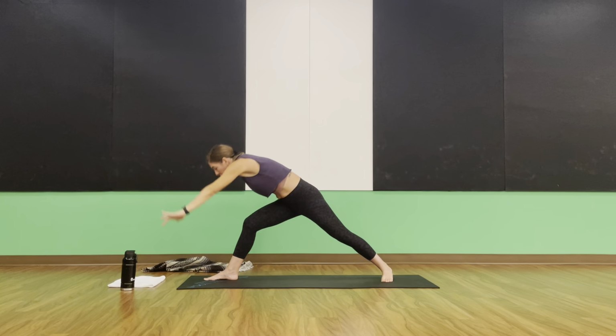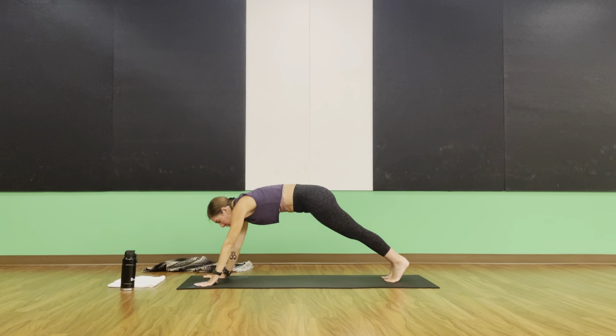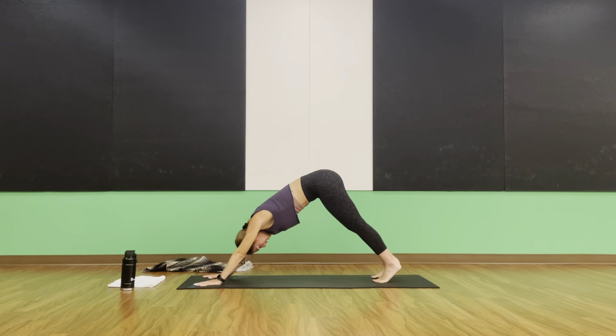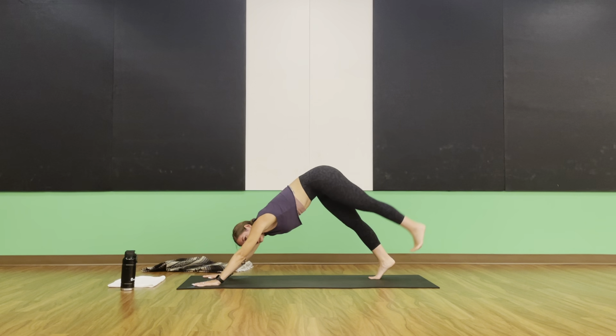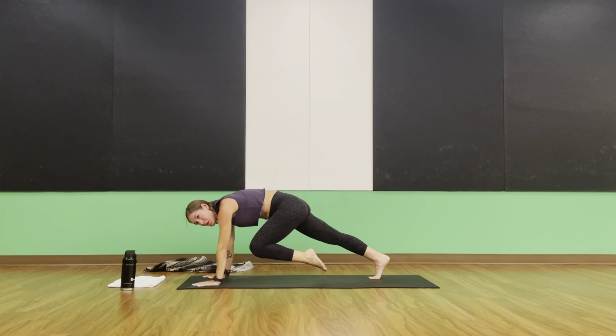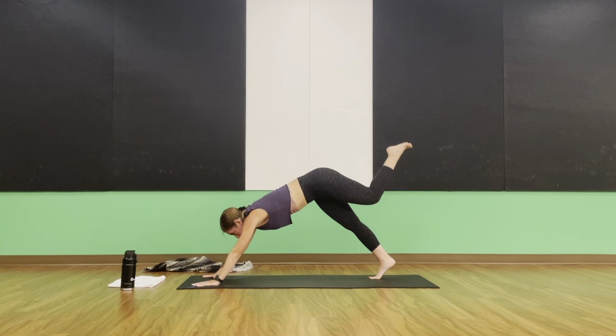Exhale, low lunge. Cartwheel your hands to frame your foot. Inhale, high plank. Step your right leg back. Exhale, downward facing dog. Inhale, three-legged down dog. Lift your left leg. Exhale, bring your left knee to your left elbow. Inhale, three-legged. Exhale, low lunge.